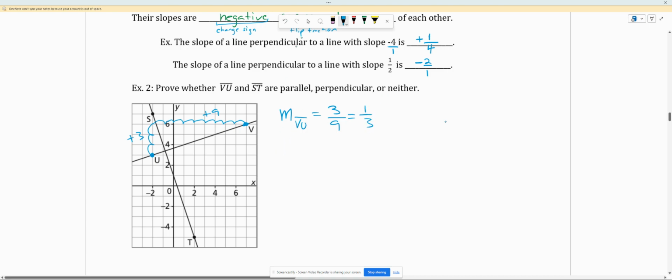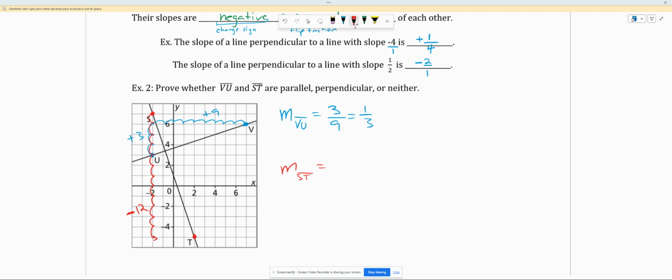Okay, let's check it out with the next slope of, looks like ST. For this one here, we're going to find these 2 points. There's one here and one here. This has a huge rise. Well, going down, it's going to go down 1, 2, 3, 4, 5, 6, 7, 8, 9, 10, 11, 12. Okay, so that is negative because we went down, negative 12.